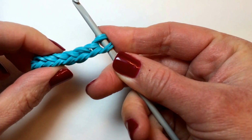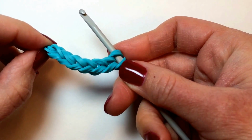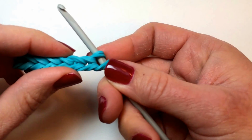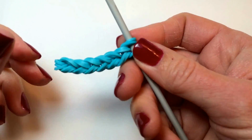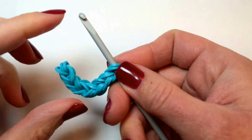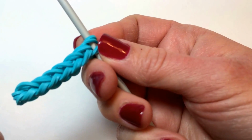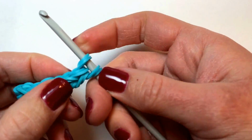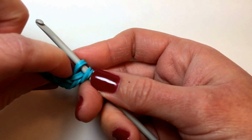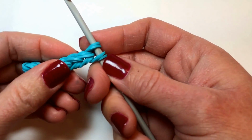And once you've done those 6, so that there are 7 total after the cap band that you started with, we're going to do something a little bit unconventional in order to keep the C curved. I know some people have made letters by simply making a chain like this and then forcing it to bend, but I find that if you make letters like that and then you hang them from your backpack, they straighten out. So I wanted to create a way to use a rubber band to force the curve to stay in place. And the way I figured out to do that is like this.